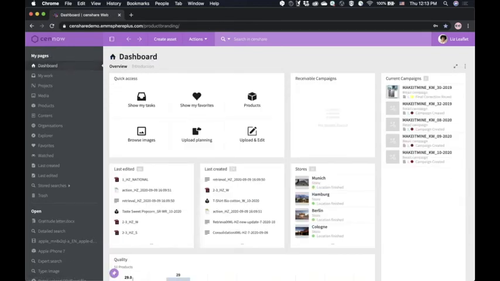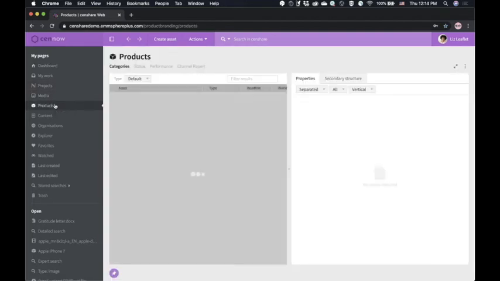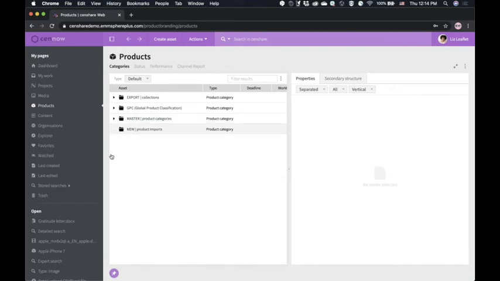One more thing that I would like to touch on before we get into the full demo is a little bit on the PIM capabilities that Censhare has. Along with our UI here on our left hand, we have some quick links. We have the ability to get to my tasks, which I'll cover a little bit later, a list of projects, the media in the system, and then also our products. The products and the PIM system within Censhare is very flexible. And we can see here we have 4 main categories that we start off with.